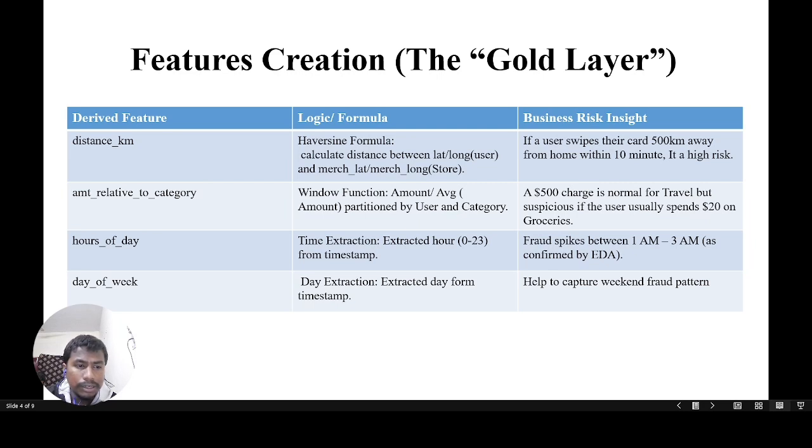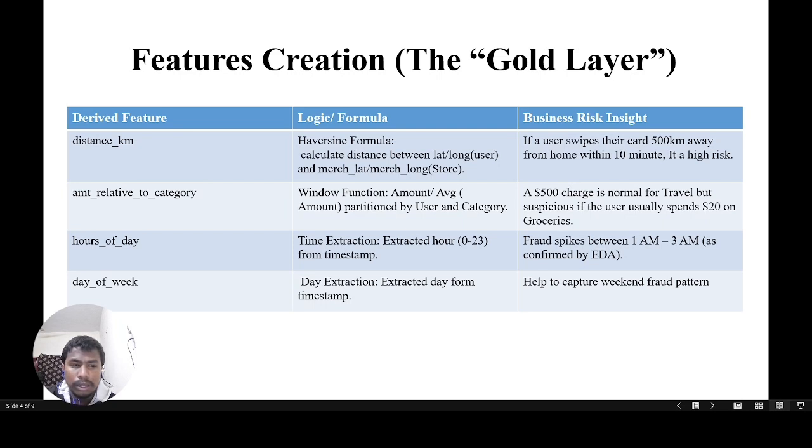And I also created a column named amount relative to category, where the amount divided by the average amount, partitioned by user and category, is calculated, which also helps to predict business risk insight. It means a $500 charge is normal for travel, for a long journey, but it is suspicious if the user usually spends a small amount like $20 on grocery.